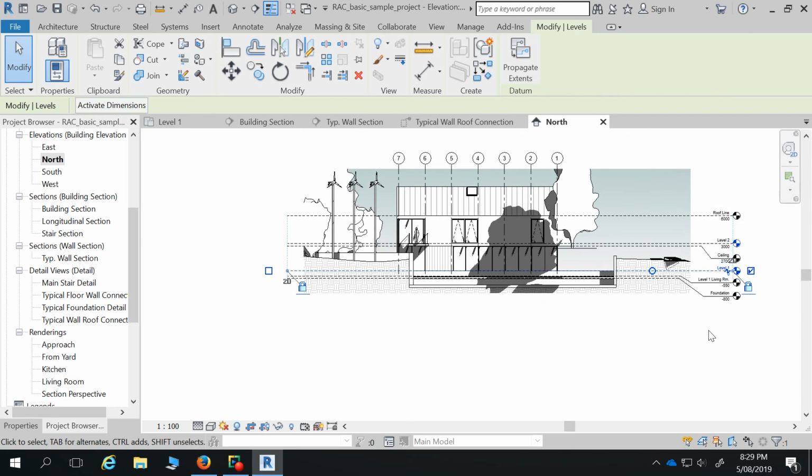The other thing that they're very useful for is to use as references throughout the building. Remember when I clicked on the dining room chair, some of the information about that was that it was at level 1, and then I said if I wanted to offset that, it would be referenced from level 1. The offset would be marked either plus or minus. So sometimes that's what we're using our levels for.